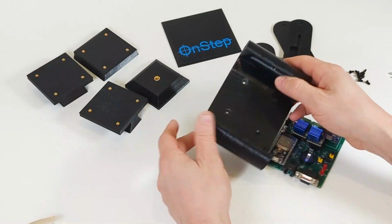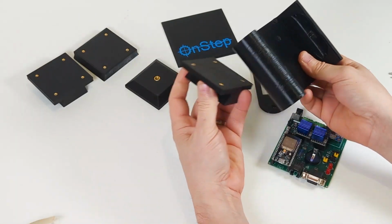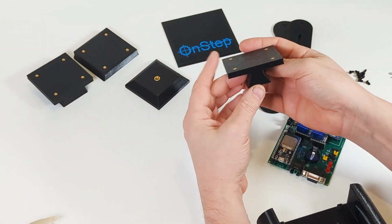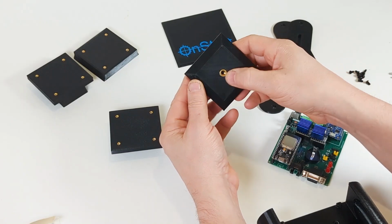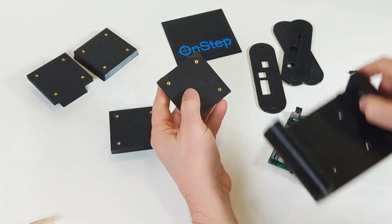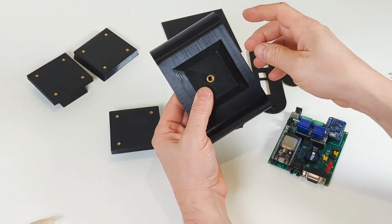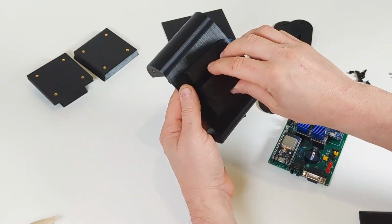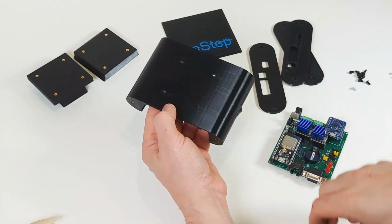The other concept of this is I'm making universal mounts that go on the bottom of this case. I have a Synta, usually where you put your guide scope or your finder scope. And this is a photography 1/4-20. So if you had a tripod, if you had a 1/4-20 screw, you would put this on the bottom of the case, and now you've got your 1/4-20 screw ready to mount this case onto your mount somewhere. Same with the Synta. You can position these. I made them square so you could hand position them in either direction if you want to mount it on your telescope.